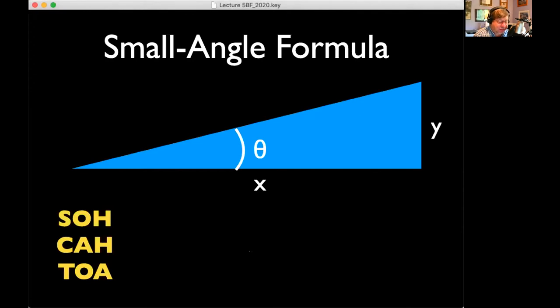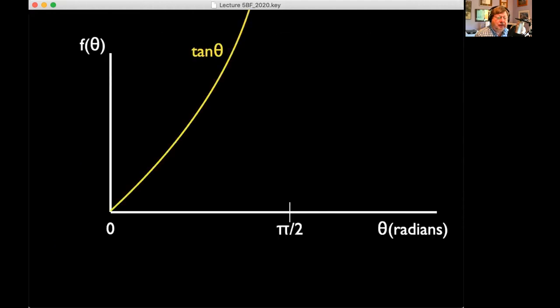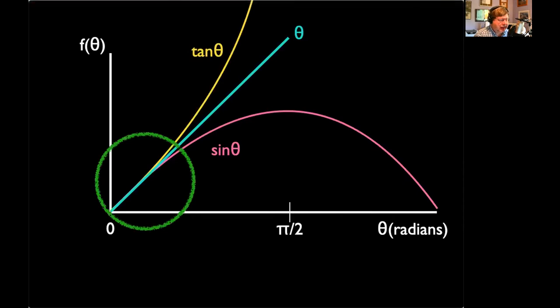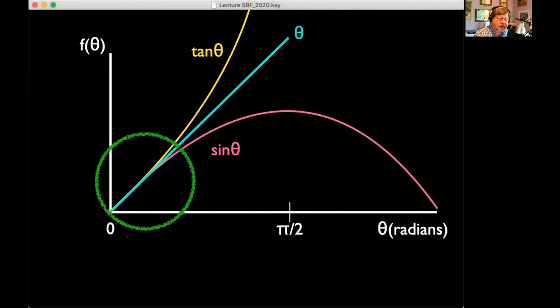Can you explain how to get the semi-major axis? Patience. Okay, so here, tangent of angle is opposite over adjacent. There's opposite, there's adjacent, y over x. Here's the thing. If you map the tangent of the angle as a function of angle, here is the sine curve, there is the tangent curve. Notice that here, the tangent of the angle and the sine of the angle, again, all these expressed in radians, not degrees, they're all approximately the same.